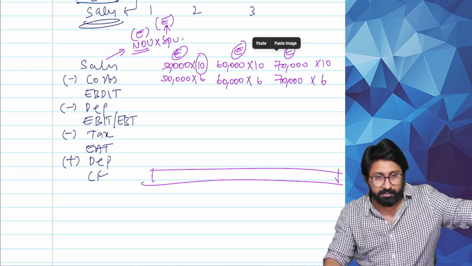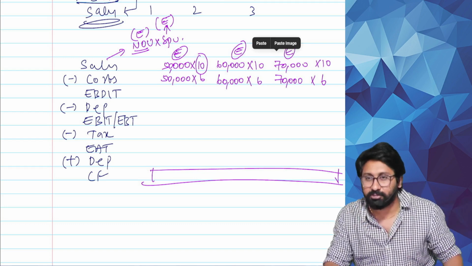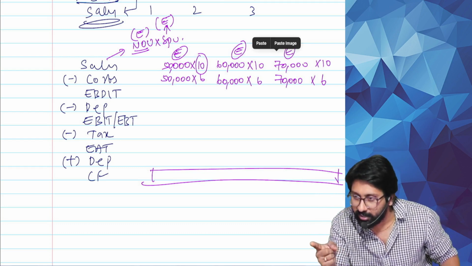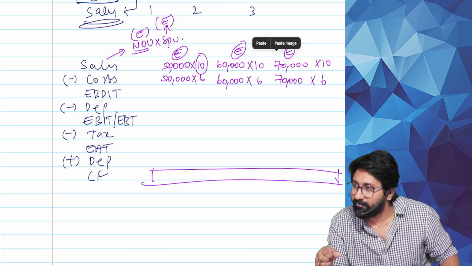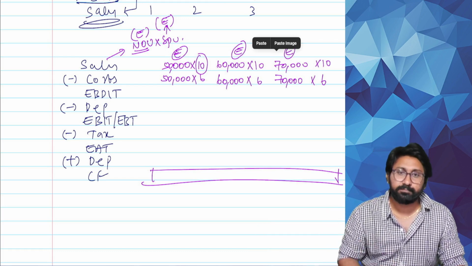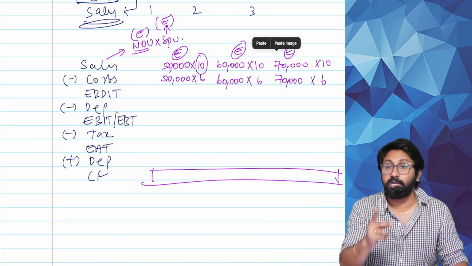Till now, we have seen this particular area. In the first part of capital budgeting, we have done so many NPV questions. You take the PV at the rate of some percentage. Why are you giving that rate? For the risk taken, we are giving a return for them. Now starts the real story.